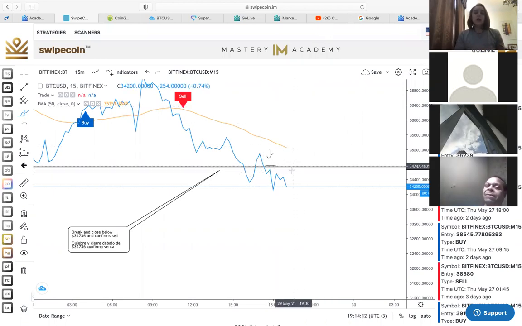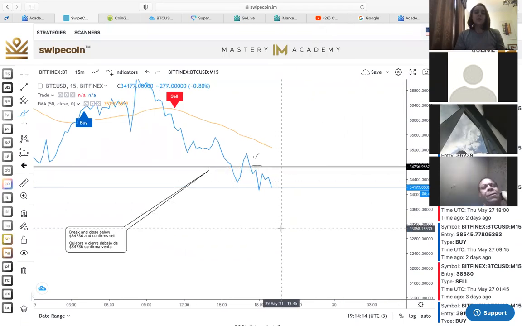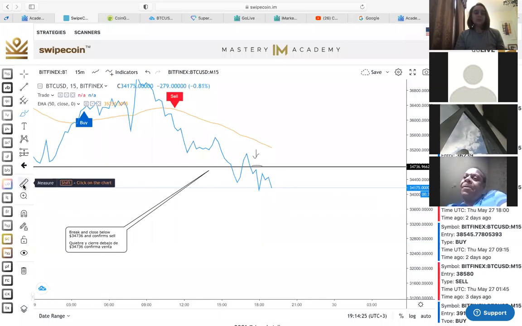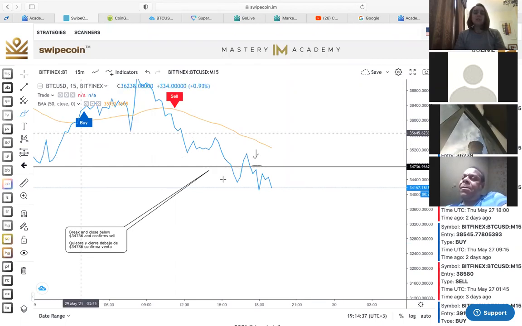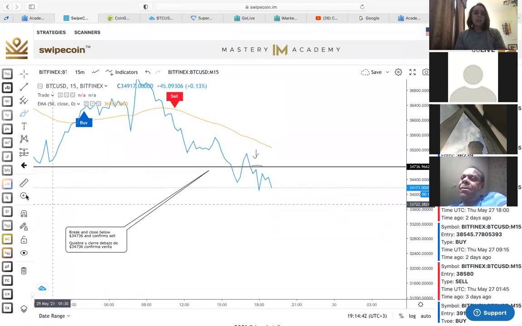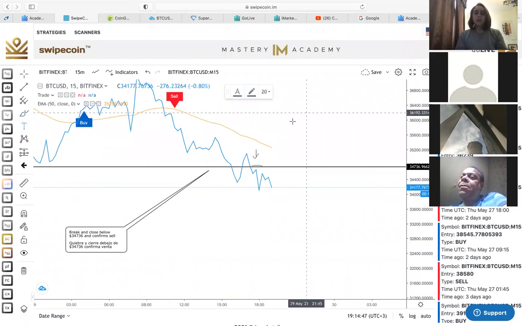And then what you'll do, guys, is you can take these to different target areas. Okay, now you might say, how do we work out our targets? Now it's very simple. You can either use the ruler or you can use this right here, the long position or the short position. Now this will help you work out your pips, okay? Now, Bitcoin, guys, is very easy to work out the pips because the pips are counted in whole numbers, right? So I'm going to give you guys an example.